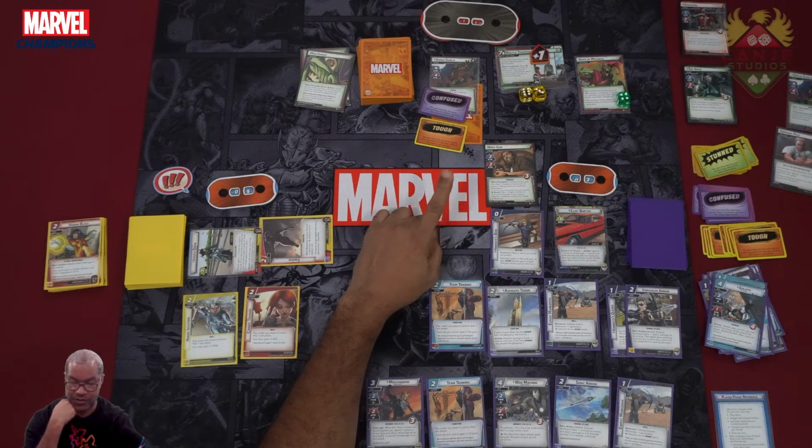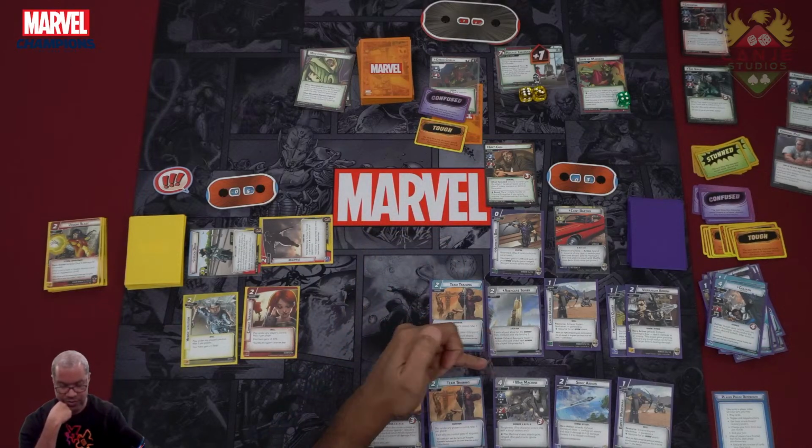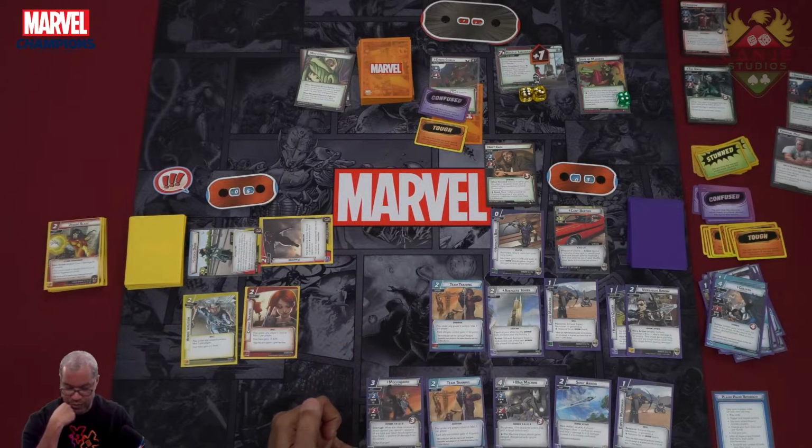Don't have guard. We're just a... go for the big bang. But we should go for the big... cost 3, cost 2. 9 damage.